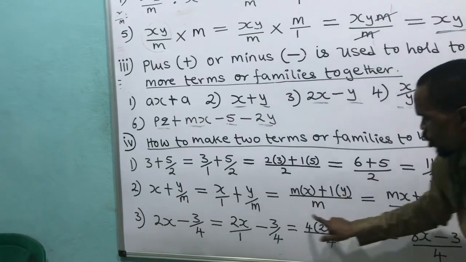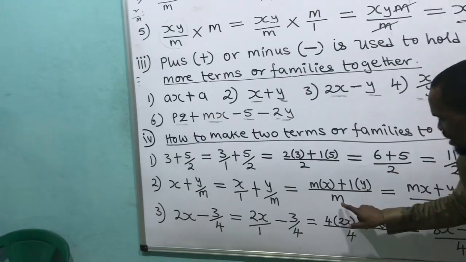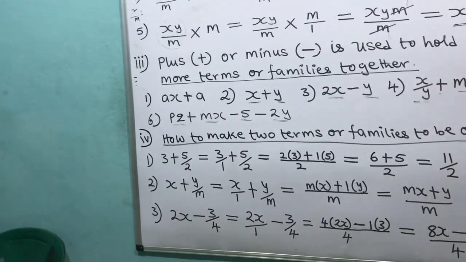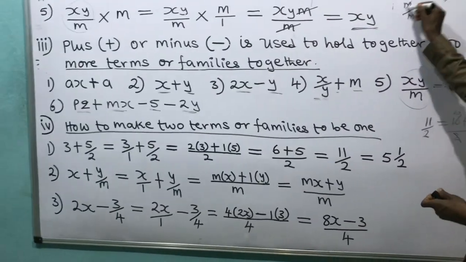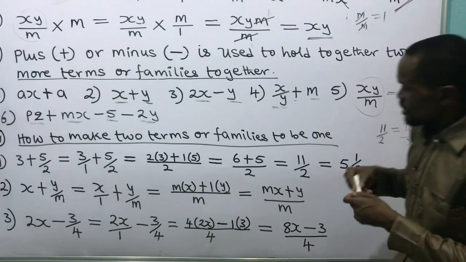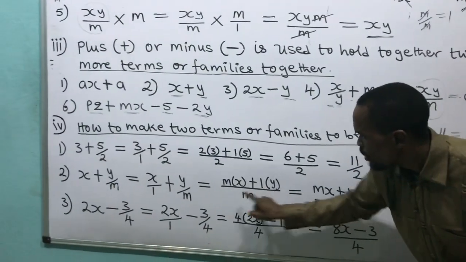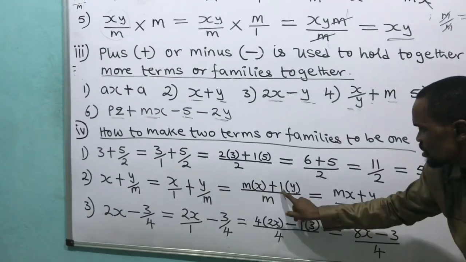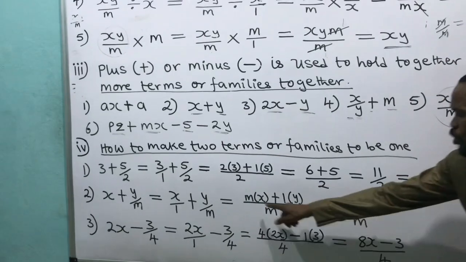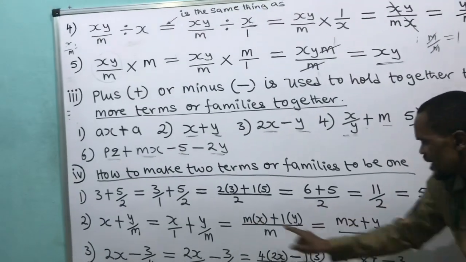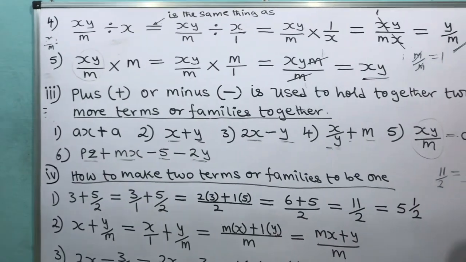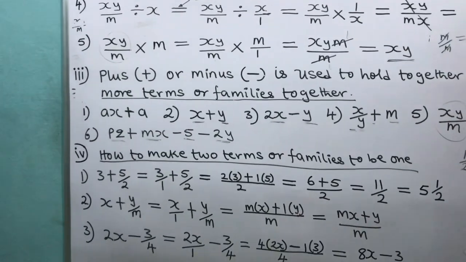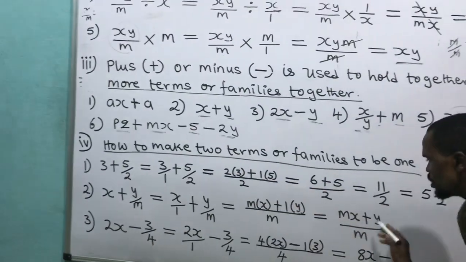The m will now come and divide m. When m come and divide m, it will give me 1. You remember what we said. Look at what we said. M divide m, this cancel, will give me what? 1. Look at that one. I get what I'm saying. That one will now go and multiply y. Then opening the bracket, m times x will give me mx plus 1 times y will give me y, all over what? M.